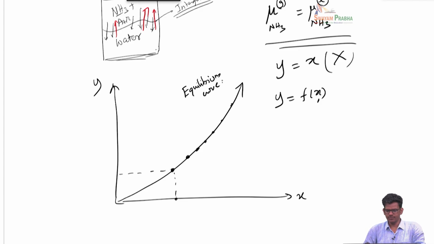It tells you, when the system reaches an equilibrium, what is the concentration or composition of the solute in the two phases. So, that is governed by the equilibrium curve. This is very, very important for mass transfer processes, because we want to reach this equilibrium state at every continuous contact or stage-wise operation, and we will see we won't be able to completely do it. We can come close to it, but not onto it. How far we are away from this equilibrium will determine at what rate this process is going to take place. So, the equilibrium curve is very, very important in all our mass transfer operations.